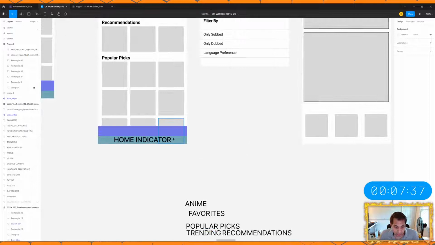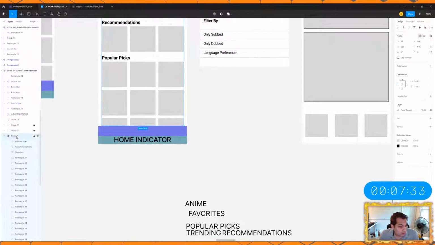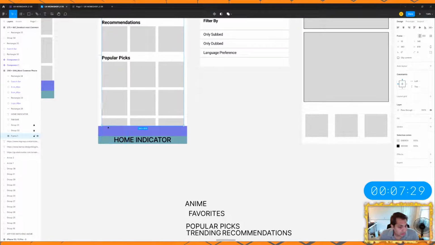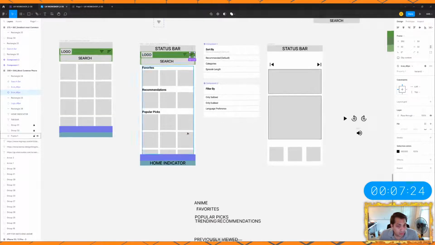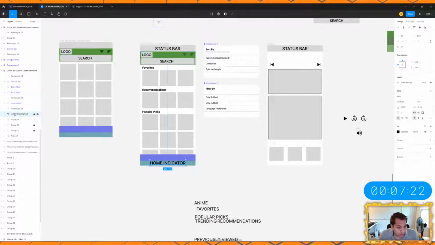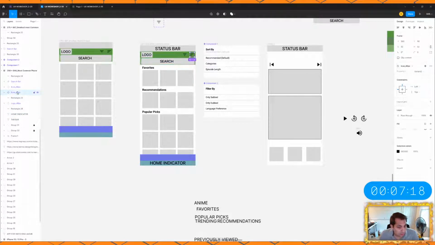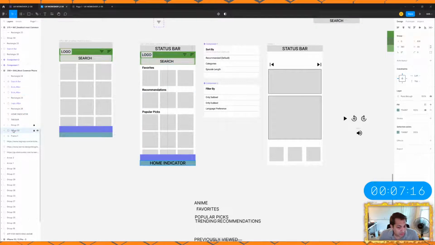So create a home indicator. Not very organized here, am I? Let me see.